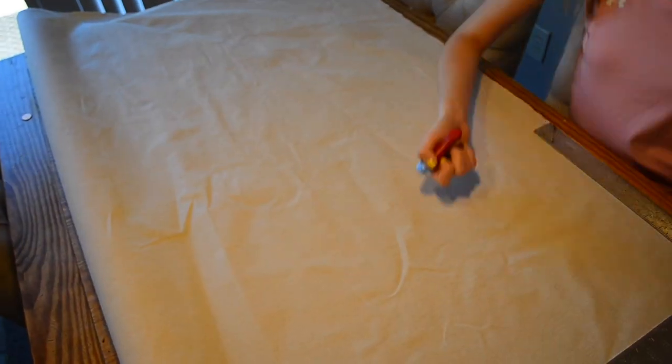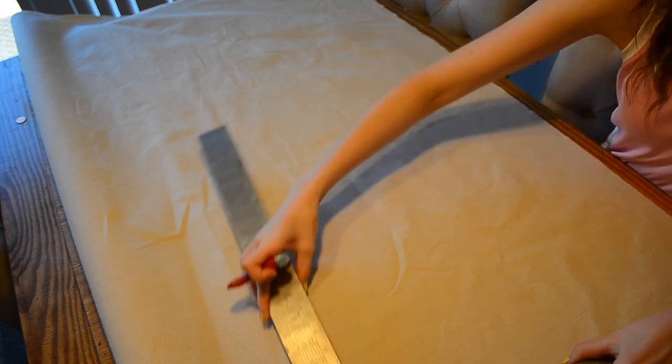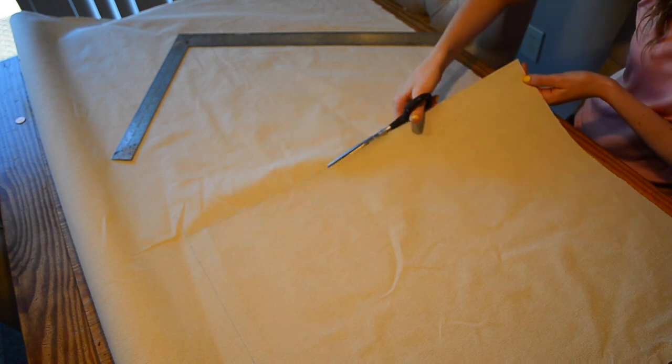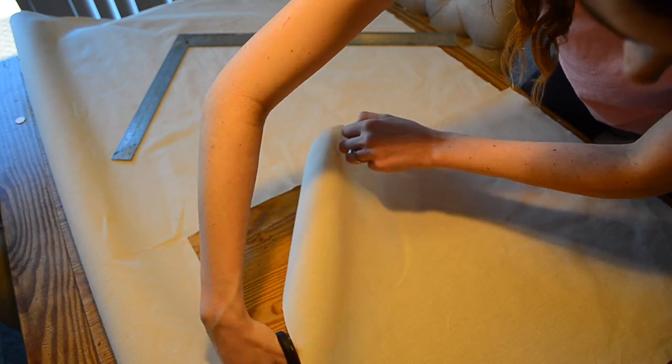Okay, so the first thing that I'm going to do is actually just measure out the size that I want my canvas to be. I'm doing this on a raw duck cotton. Fredrix is the brand. And so I just draw it out with one of my chalk markers. You can use a pencil though, and then I cut it out.